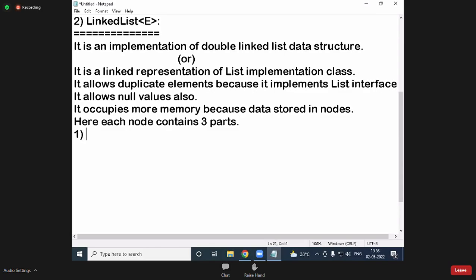First one, left link field. Second one, data field. Third one, right link field.